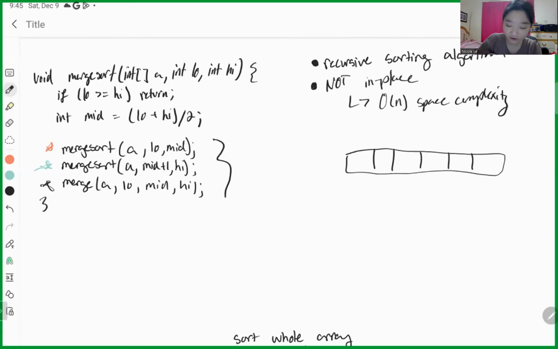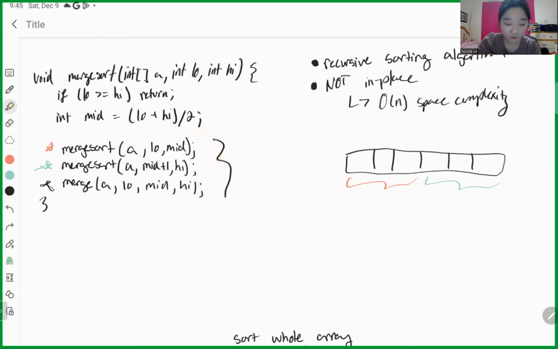What the algorithm is essentially saying is we're going to sort the lower half of the array. That's what this line is saying. And we're going to sort the upper half of the array. That's what this call to merge sort on the upper half of the array is saying. And we're going to recursively sort the upper and lower halves, because this is the recursive case, this call to merge sort within the body of the merge sort method itself.